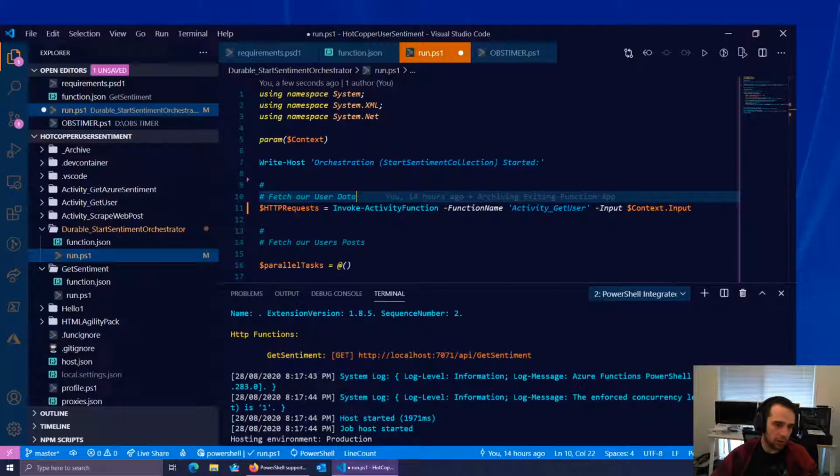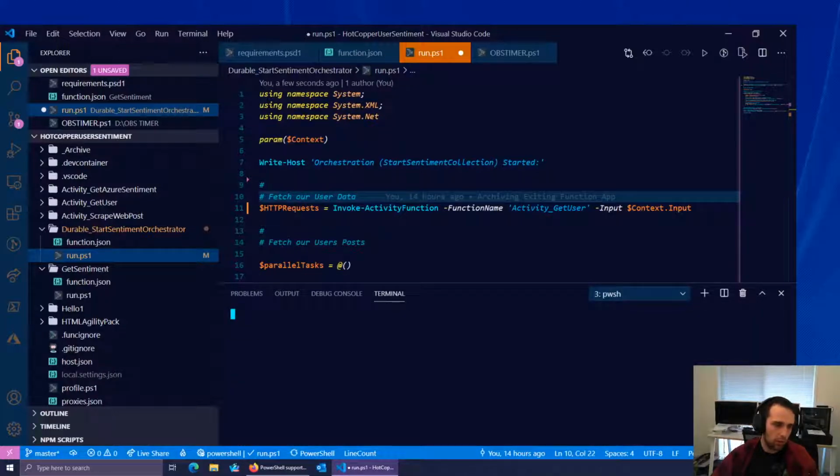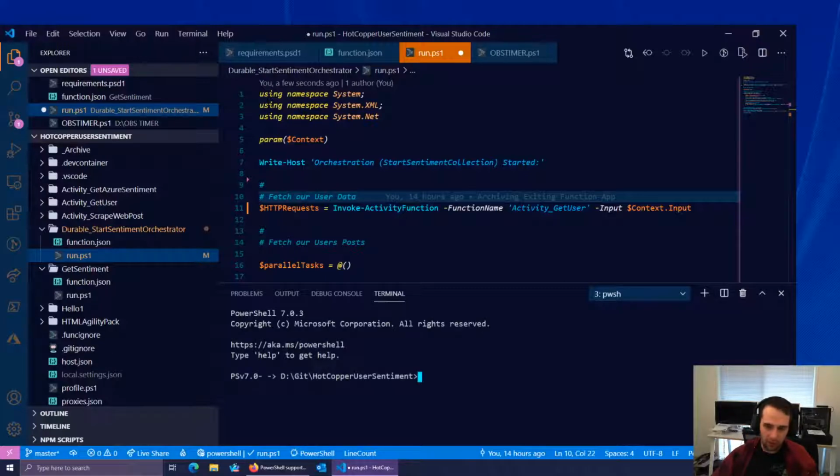So first things first, let's initially query it. If we do an Invoke-RestMethod with the URI, pop that in there, and then we need a method of Post.